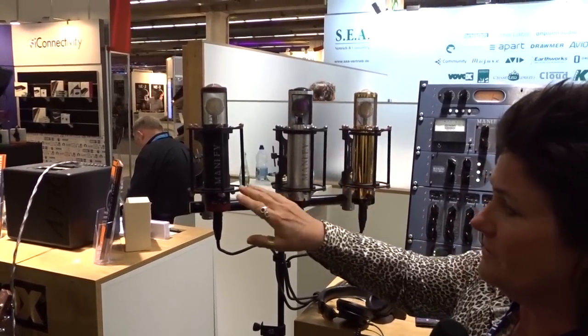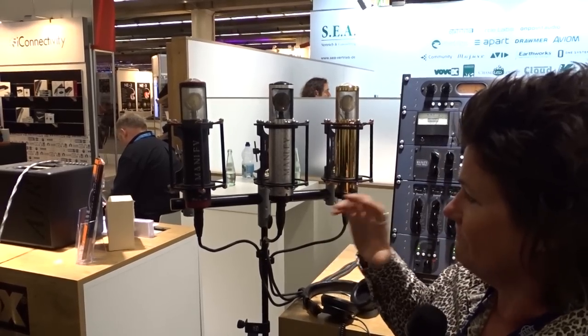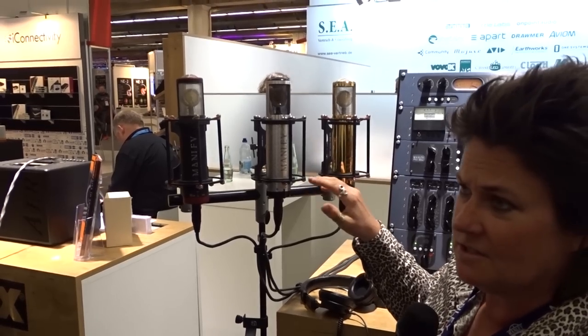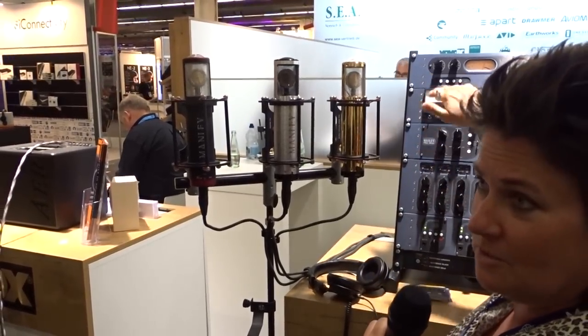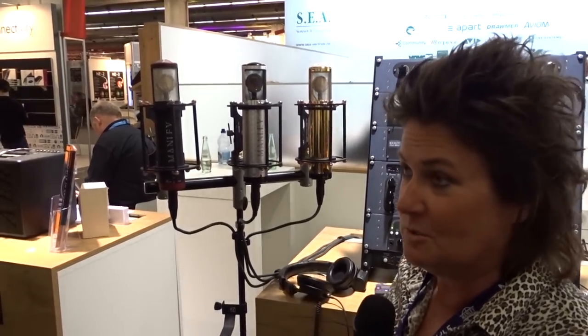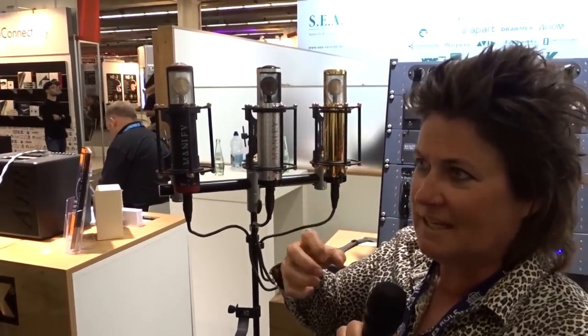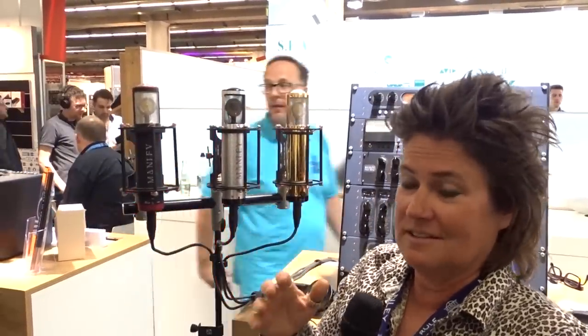The electronics in this one are different from the other two microphones. We actually use an FET on the bottom in a cascoded fashion as a constant current source, so it's very quiet — actually a little quieter. In the internal circuitry we also embrace a new power supply design that you see in our rack units; we've used a scaled-down version for the silver microphone. It'll work in voltages all over the world — it's a brand new switching power supply, a very special one made for us and made for vacuum tubes. So this silver mic has an awesome rich and creamy character. It's great with guitar cabinets, with vocals, and on drum overheads where maybe you have a very hot cymbal with top frequency just ripping your head off — this tames it down beautifully with a beautiful middle character to it.